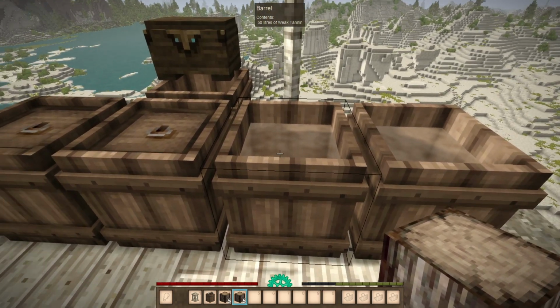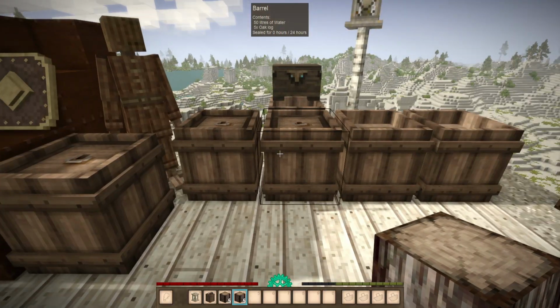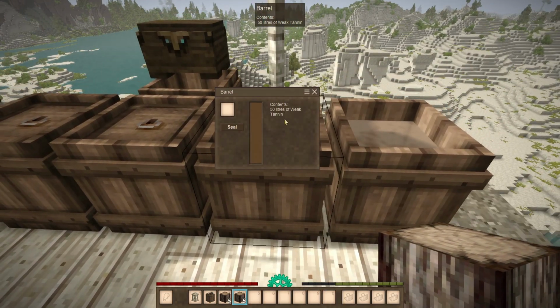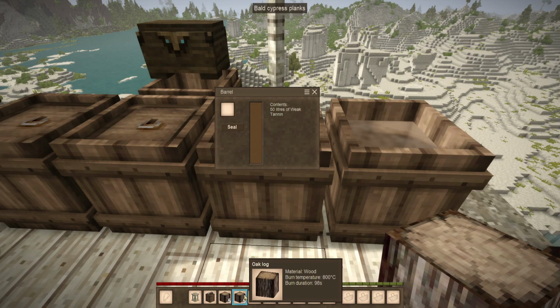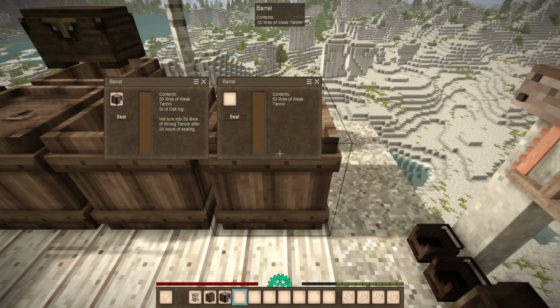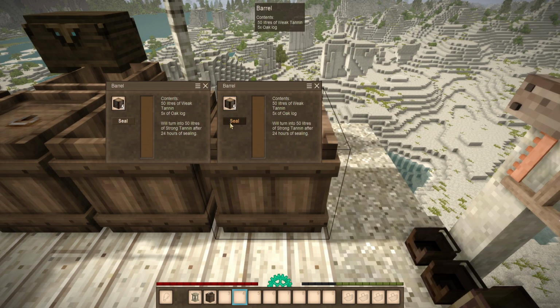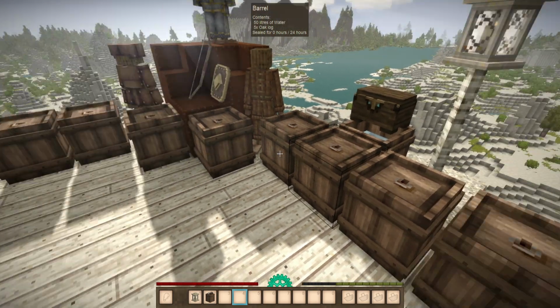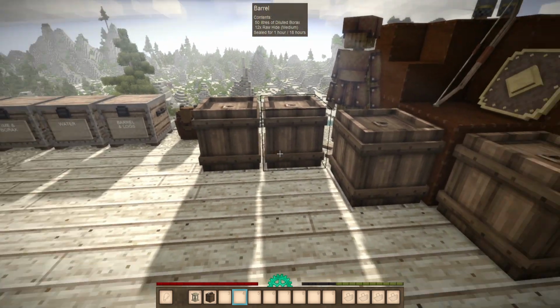And after a time, any of these 4 that I have, whether it's acacia or the oak, will eventually turn into weak tannin. Now, if you take another 5 logs of either of those two and seal it again after another day, it will turn into strong tannin, which you're definitely going to want as well, because there are going to be multiple levels for this.